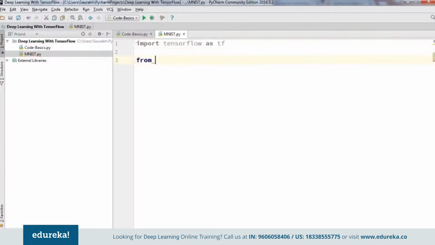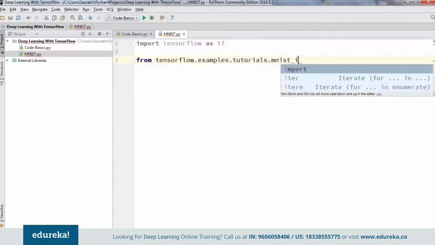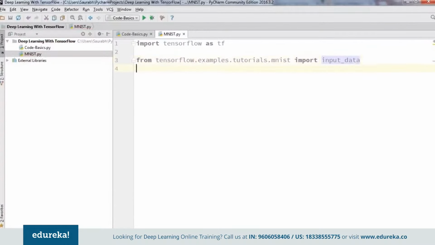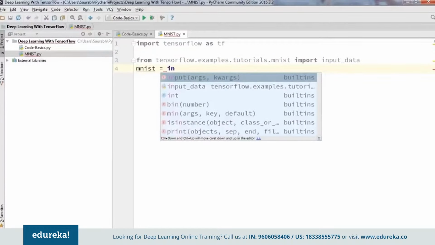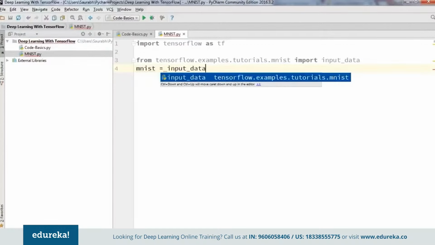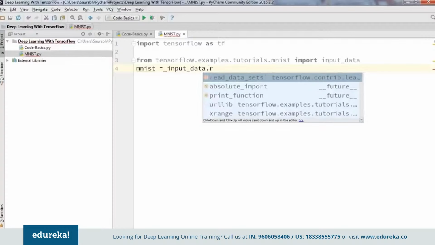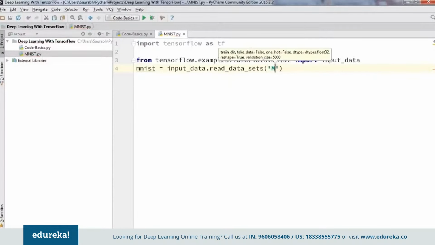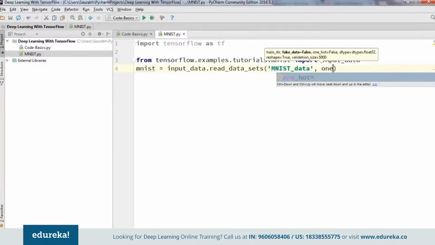So for that I'm going to type in from tensorflow.examples.tutorials.mnist import input_data. And now I'm going to type in here mnist equals input_data.read_data_sets, MNIST_data, comma one_hot equals True.